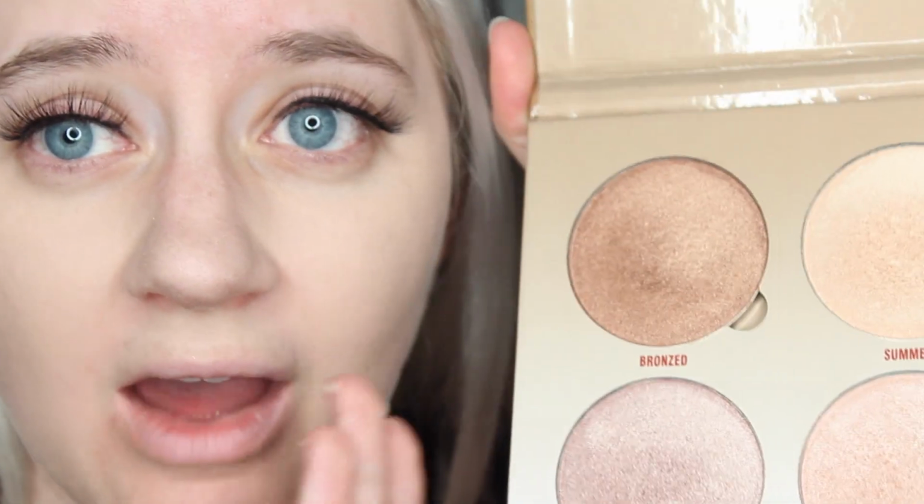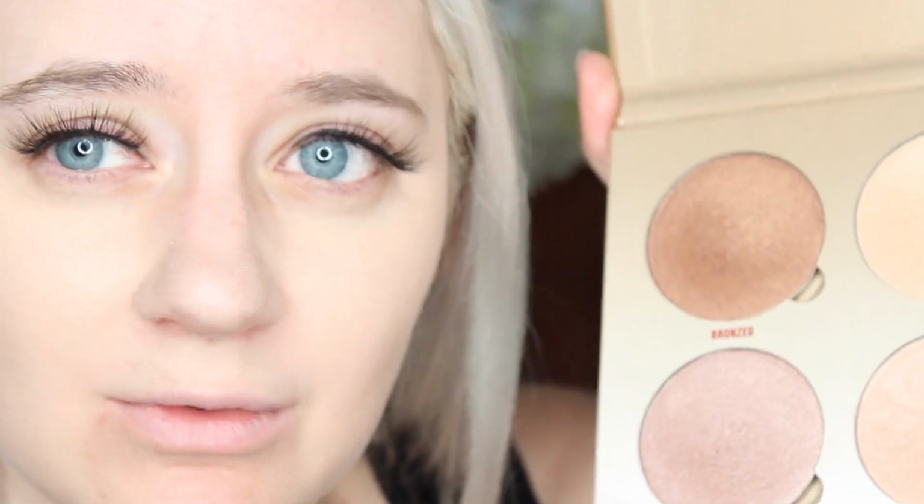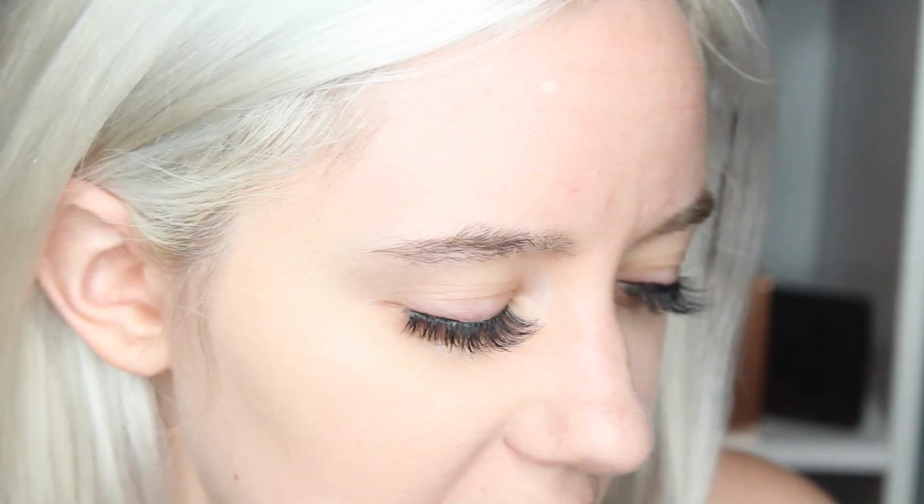This one does not have, I don't think, any glitter. They're more of the titanium type look and feel, like the Anastasia titanium eyeshadows, which I have quite a few of and I really love. There are some darker colors in here like Bronze I could never use as a highlight, obviously. Tourmaline, I don't know if I can really do that one either, but they are really pretty as eyeshadows also.